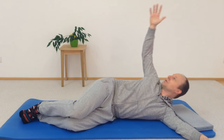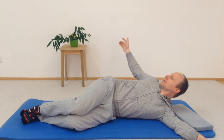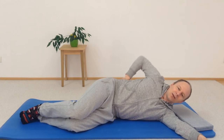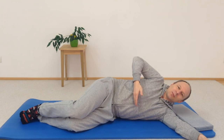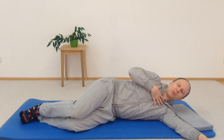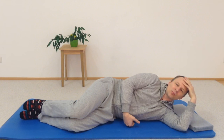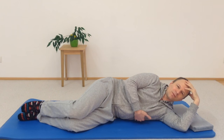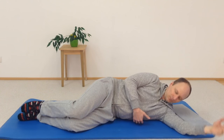So you have all this space, where also my little plant is, to breathe. Your chest can breathe to the front, to the side, to the back. You can breathe downwards and upwards. It's like a cube, but you cannot breathe to the left because there's the floor. And maybe you will feel your ribs here on your left side.